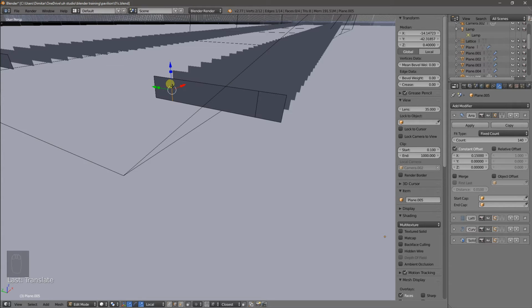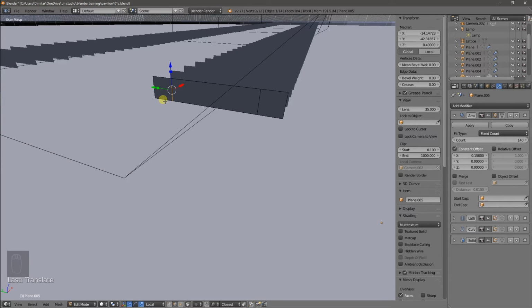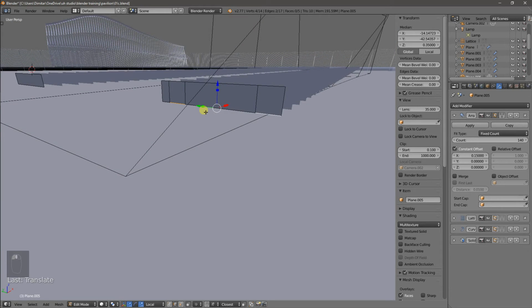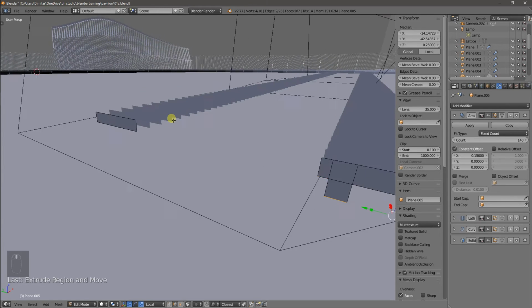Now we want to also leave a little bit of space in the front of the bench. So Control R again, move this, and let's shift select those two edges and move them 5 centimeters in. So 0.05 minus. Okay, let's go into edge select, extrude, Z, 0.1 minus. Let's do the same here.